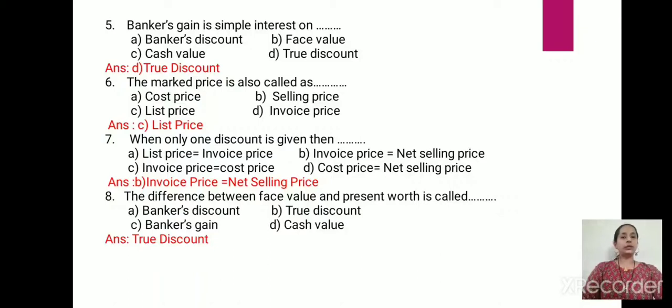I have not written B here, but it is compulsory. It is better that you write the option as well as the answer, so that it makes a correct presentation of your answer. Many times students have the habit of writing just the option or just the answer. Preferably write the option also and the answer also. That is the correct way of writing the answer.